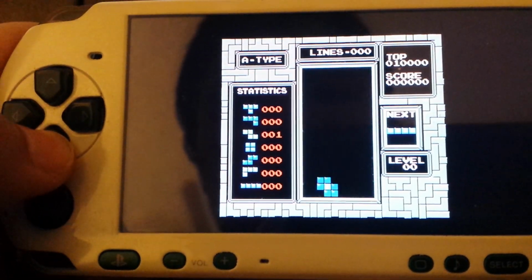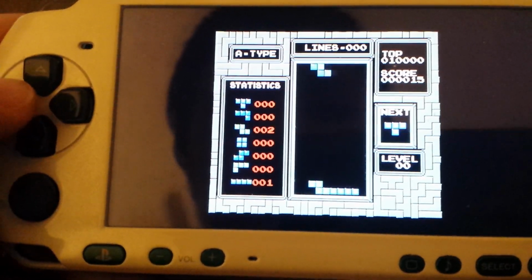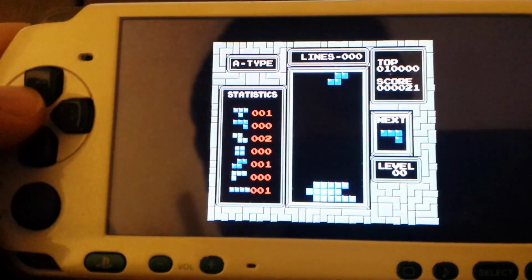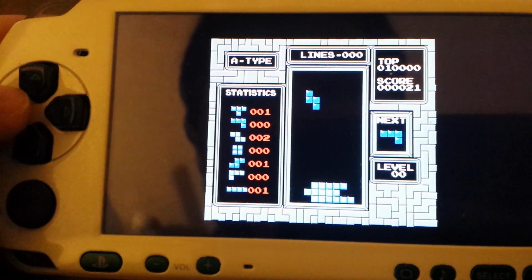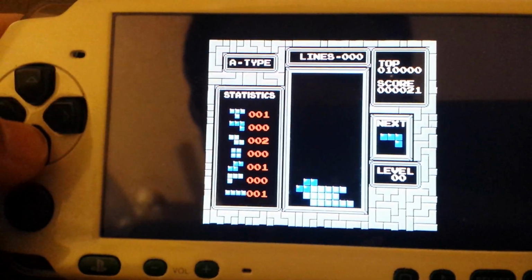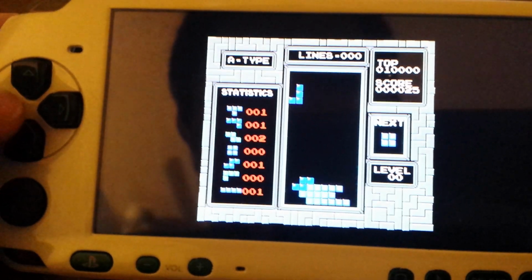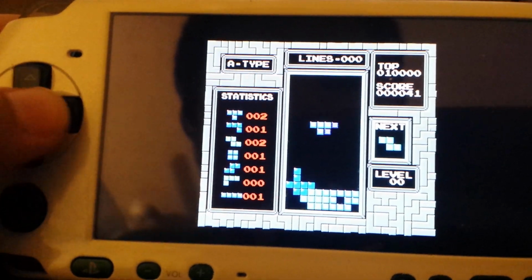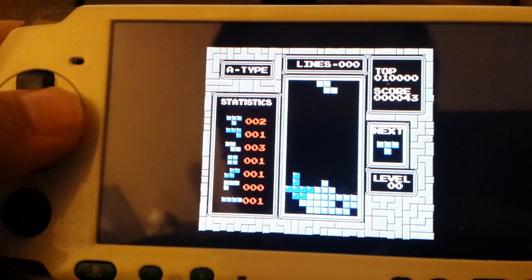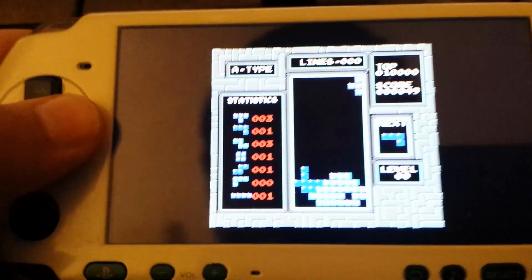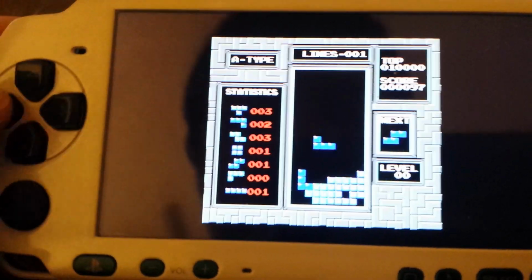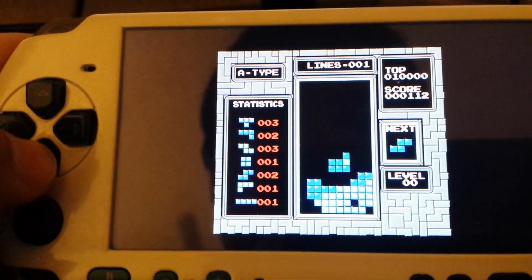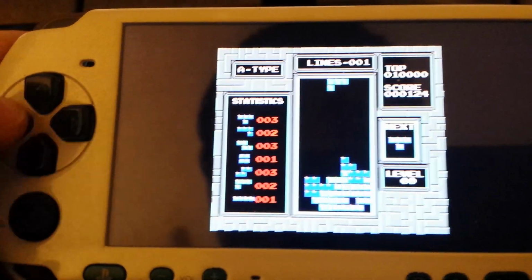Oh, I hate starting off with these pieces. Ooh, almost messed that up. So there's Tetris. You guys know what Tetris is. And I'm doing horribly already, which is not good. No es bueno. I can come back from this. But this is not my game, however. I am playing through the viewfinder. It's fairly difficult.